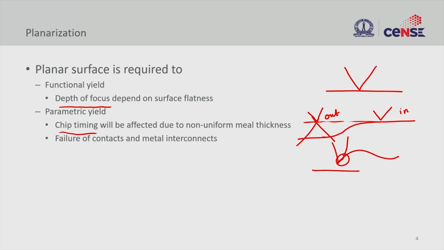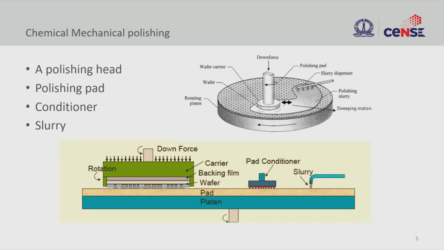So, you want to make sure that you avoid these scenarios that could result in failure or suboptimal operation of your chip, but at the same time your subsequent processes should not be affected. In this case, you do not want lithography to be suboptimal because you do not have a flat surface. And for that we use chemical mechanical polishing. As the name suggests, we use chemicals and then we use mechanical force to do polishing.